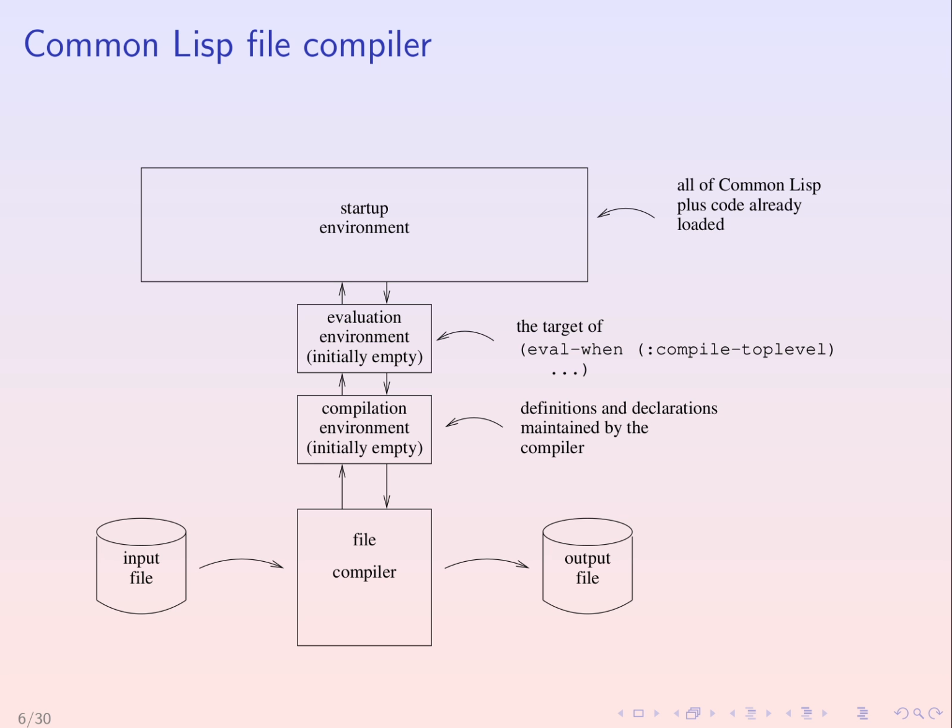The evaluation environment is something that doesn't exist in a batch language, simply because the file compiler is able to execute arbitrary Common Lisp code at compile time. When it sees an eval-when with the situation compile-toplevel, it will execute the body of the eval-when at compile time, and the result of the execution is entered into the evaluation environment.